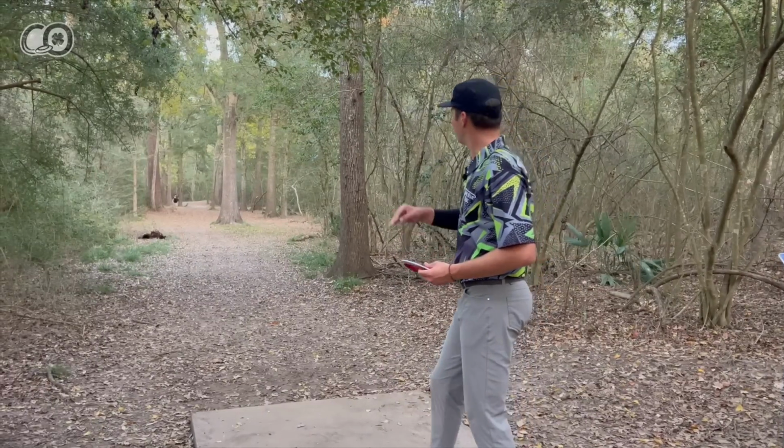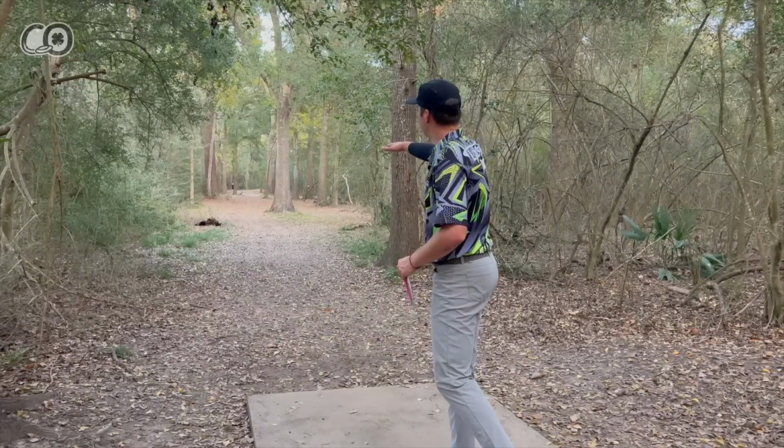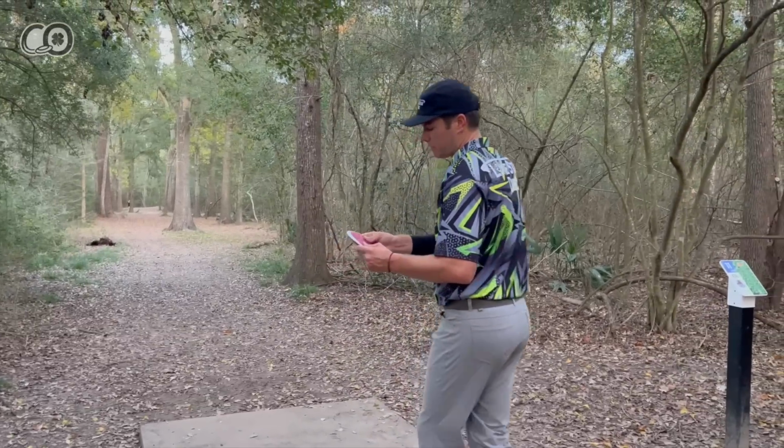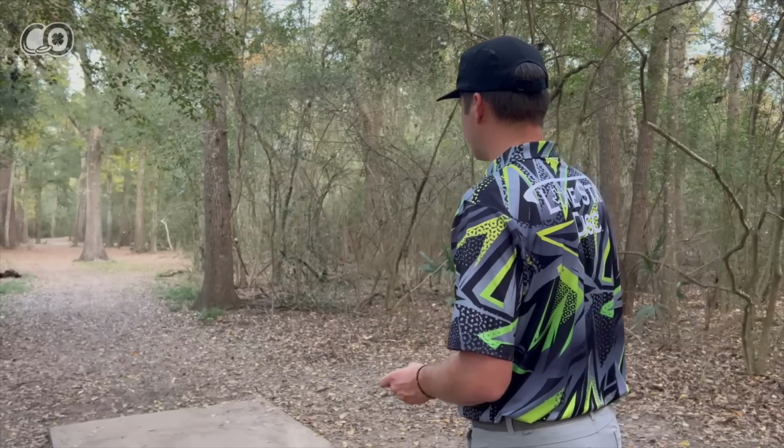So I think the fairway driver that you can get to hit flat, barely hold to the right, and then finish back out flat left is gonna be the shape here. Alpha Frio should get the job done. Using the left side of the box to open up the gap here.